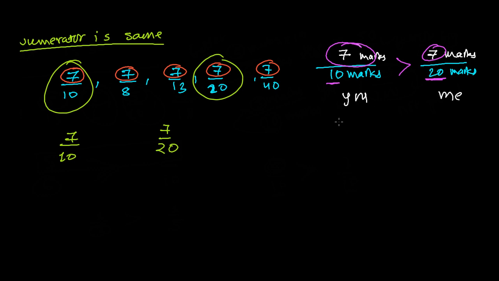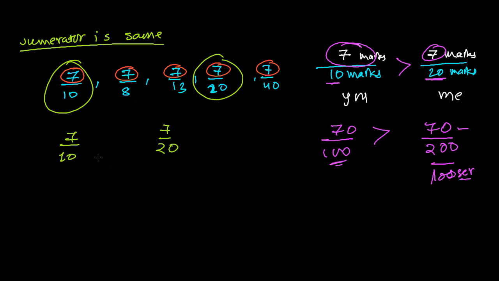You can understand it like this also: getting 70 marks out of 100 and getting 70 marks out of 200. Which one is better? Definitely getting 70 marks in 100. In 100 you scored 70 and in 200 I scored 70. I'm a bit of a loser here because I'm getting just 70 out of 200, and you got 70 in just 100 marks. So you can understand it this way also.